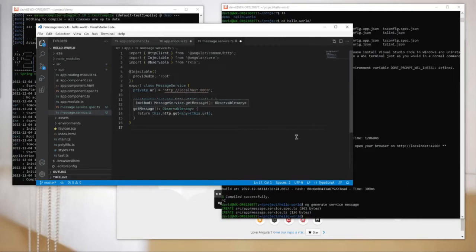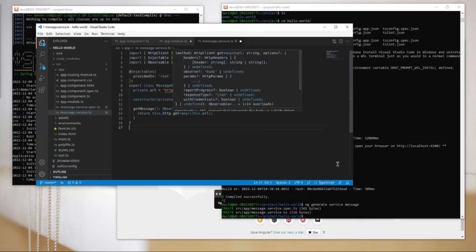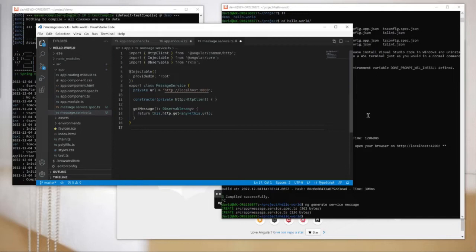And here we have get message. And what this will do is use the HTTP get method, exactly as if you went into a browser and typed in this URL, and it's going to load this URL. Now, this is done asynchronously because a call to another web application may take some time, so you don't want your whole application hung up while you wait for that call to come back, and that's where the observable comes in from the RxJS library.